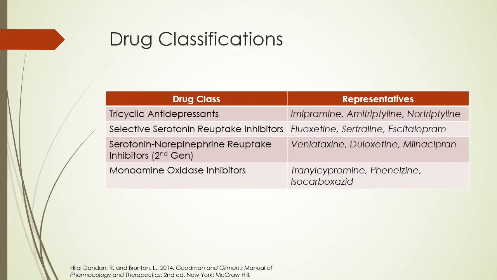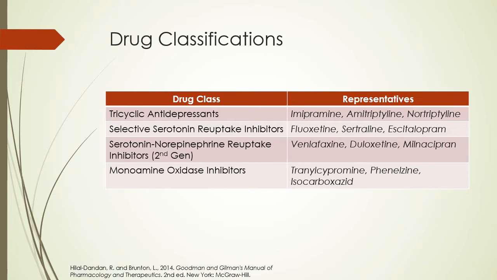So please take note of this slide and this table. Examples of tricyclic antidepressants include imipramine, amitriptyline, and nortriptyline. As you recall a while ago, tricyclic antidepressants have direct adrenergic activity. And so, their use can be extended not just from treating depression, but also in other psychiatric and even physiologic disorders. So, example of that would be nocturnal enuresis.